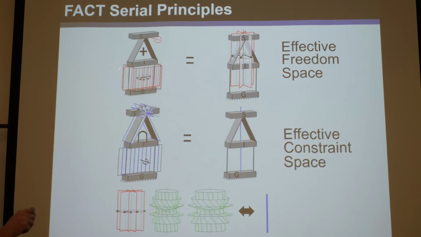Well, it's very similar here. Compliance is analogous to freedom spaces because compliance is the directions that aren't constrained, that they can compliantly move. Freedom spaces are the directions that aren't constrained, they can move with compliance. And just like you add compliance in series, you add freedom spaces in series. So you add constraints in parallel and you add freedom spaces in series. You add stiffness in parallel, you add compliance in series. So there are some really neat mathematical analogs between freedom spaces and compliance, and stiffness matrices and constraints.